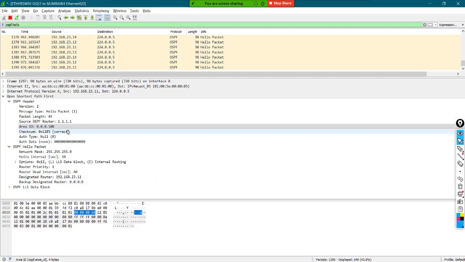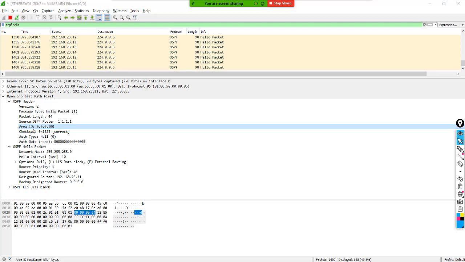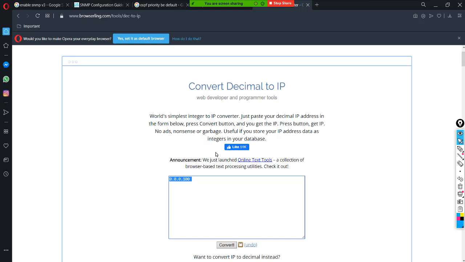So that's why I can see this. So don't be confused in case of technical rounds or certification. The area ID that is shown in Wireshark is in the IPv4 format, but in the CLI, we make use of the decimal notation.